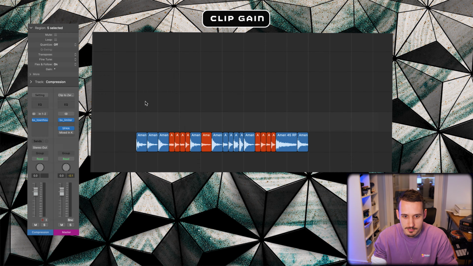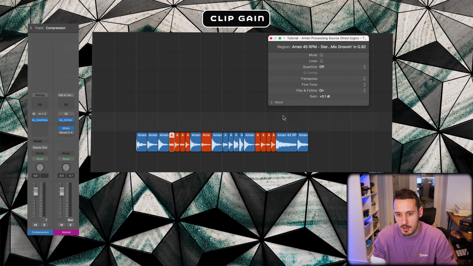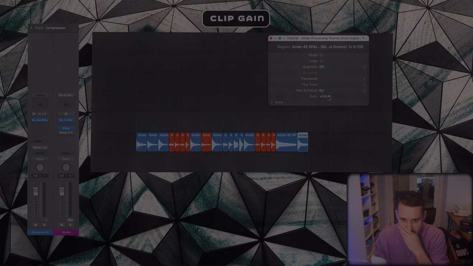You can go in manually and select regions. And I think there's even a gain tool now, but I like to have this little pop-up. So here I have a hotkey, so I can bring this pop-up up, and then I can just select things and add and take away gain. So you can manually do some of the level balancing that is part of compression here with clip gain. So I think that's another very useful option to think about.